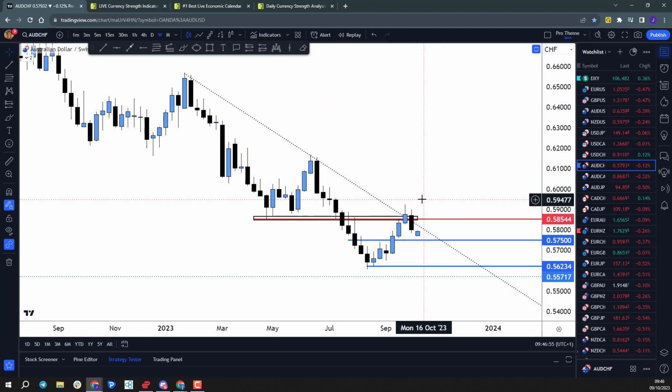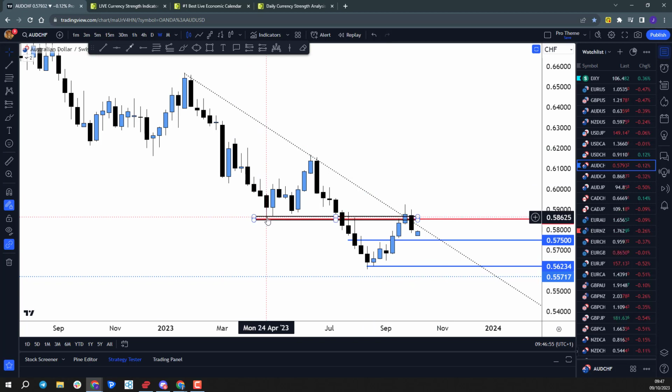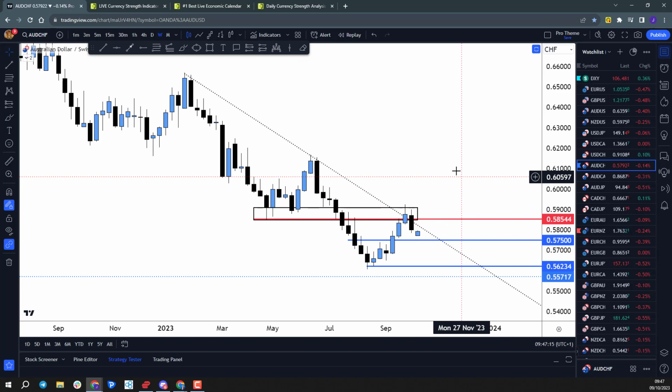Well, I'm on this weekly chart and I can see that price came up into previous weekly lows, which were around about the 58.50 area, even up to the 59.00. So it was more like a zone like this, where you can see these kind of touches back here on the 1st of May, as well as the end of May, around about the 29th.